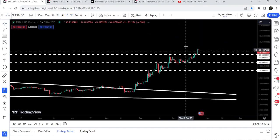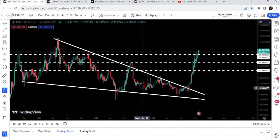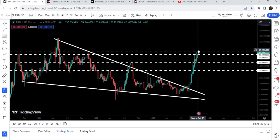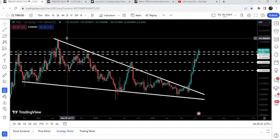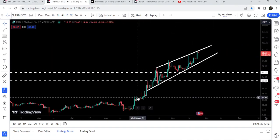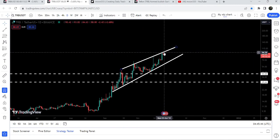If we take a look at the daily time frame chart, you can see that it has broken out this resistance and the next candlestick is open above the $80 resistance level. The final target for this breakout is at the top of the wedge, approximately at $170. On the daily chart, we have also formed a rising wedge and the price is struggling to break out the resistance of this rising wedge pattern.